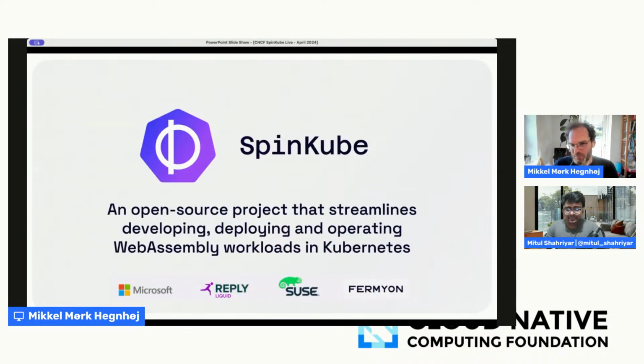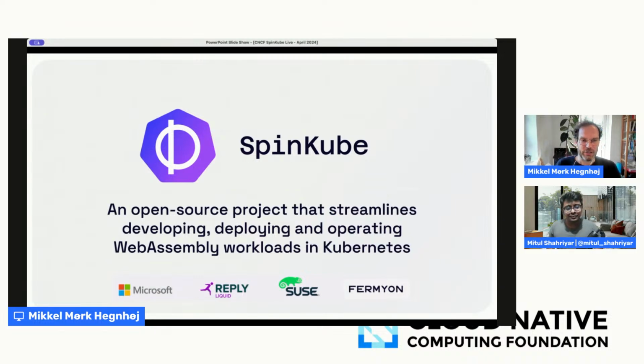SpinKube is an open source project which streamlines developing, deploying, and operating WebAssembly workloads in Kubernetes. It has been created by contributors representing Microsoft, Liquid Reply, SUSE, and Fermion, the company I work for.